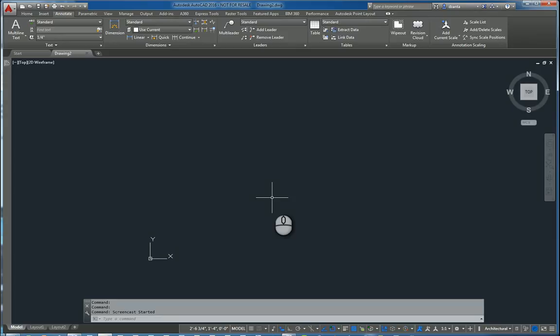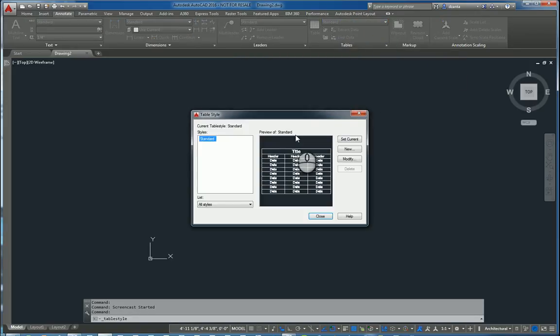In today's screencast, we'll be taking a look at AutoCAD 2016 and how to use the table command. Here I am in model space of a drawing, annotate tab of the ribbon, tables panel. I have the table command here. I also have the style selector here as well, and it gives you one to work with, which is called standard. You can click this little arrowhead here to get to the table style.